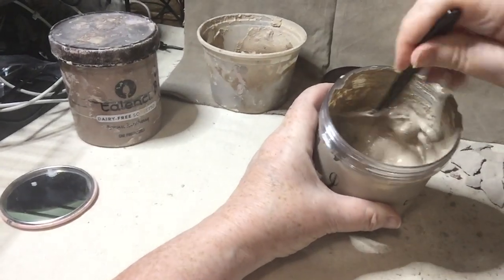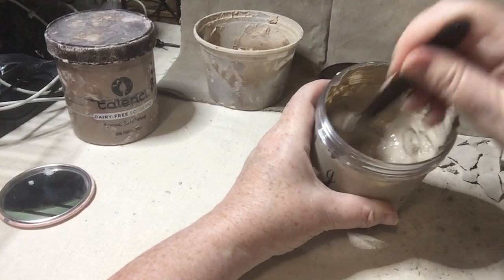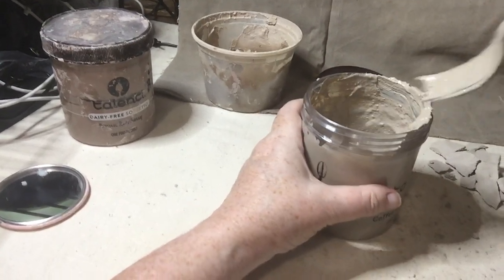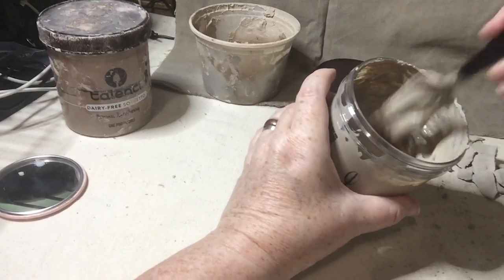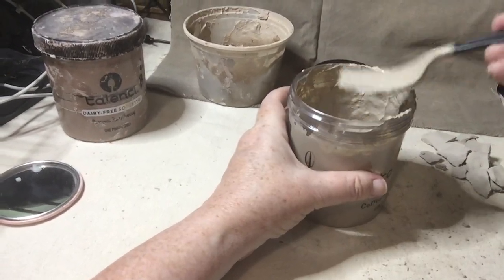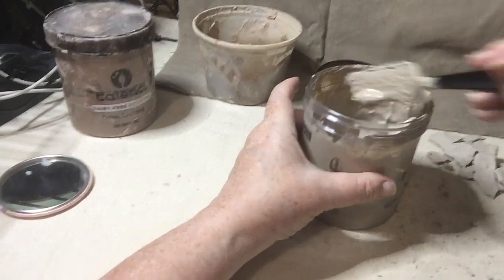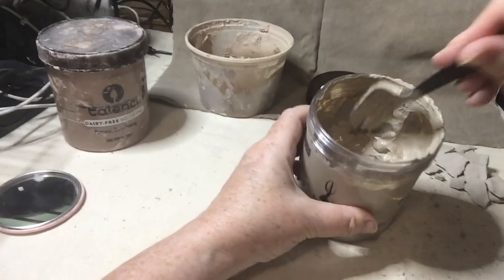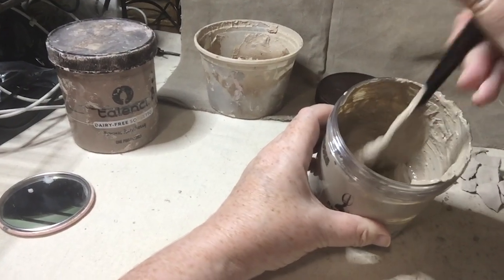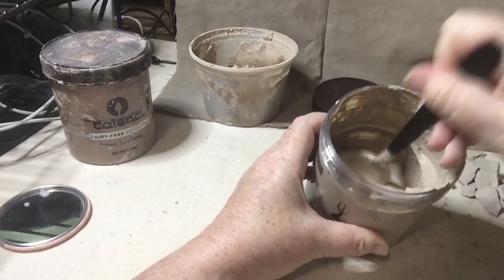Actually, it breaks down the bacteria in the clay and makes your clay a little finer to work with, but a lot of people just don't like the visual effect of it, or they just get ooged out by mold. So it's very easy to kill. So don't throw anything away if it gets a little mold on it. You'll be fine.